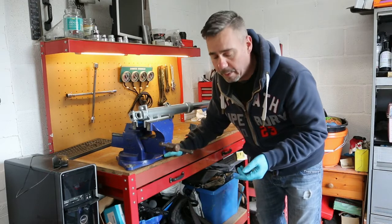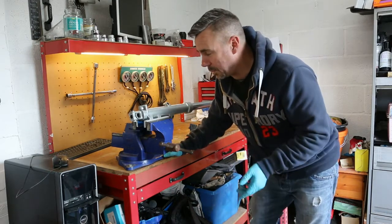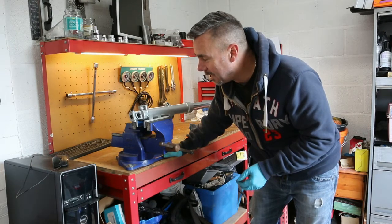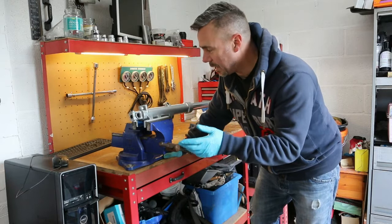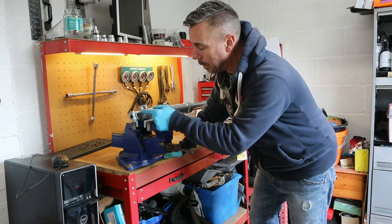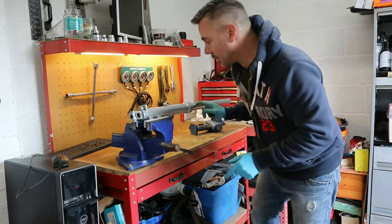I actually left it overnight because it's getting dark and it's getting cold. And it's cold, as always. But at this point, forks are drained. I'm going to attempt to take the bottom cap head bolt out of the forks, which holds the stanchion first.